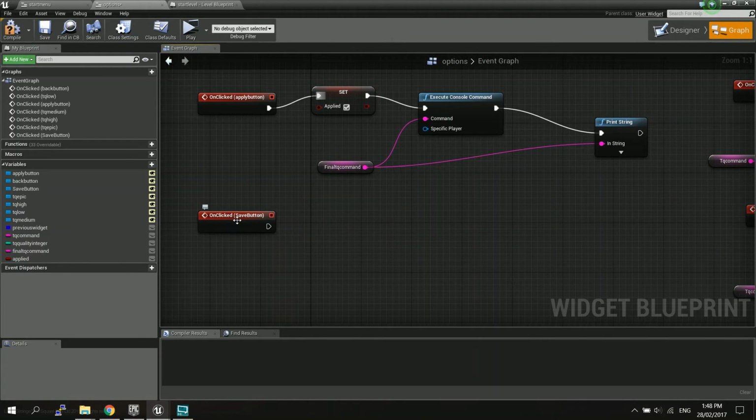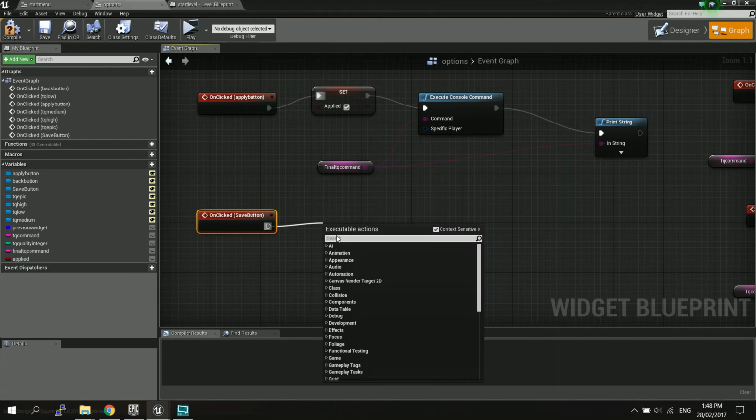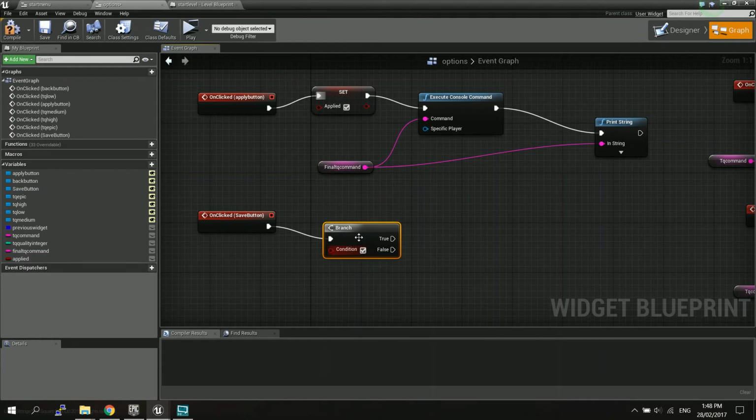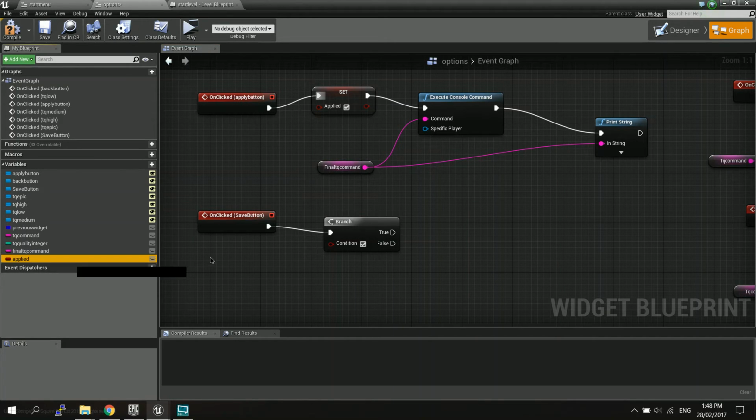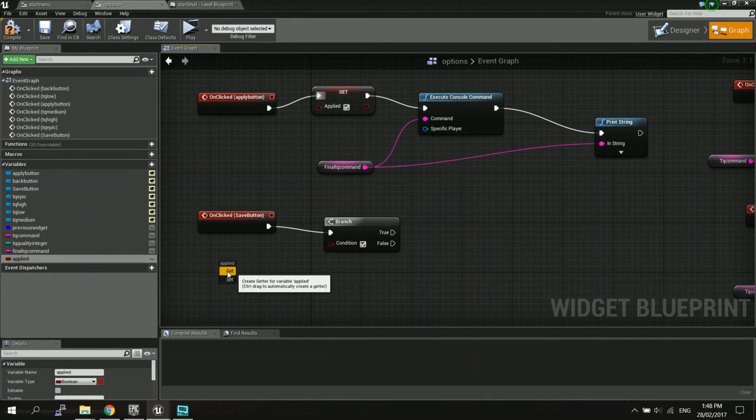Then for our save button, we create the branch, and we get our applied variable.